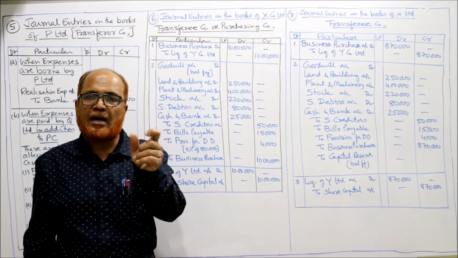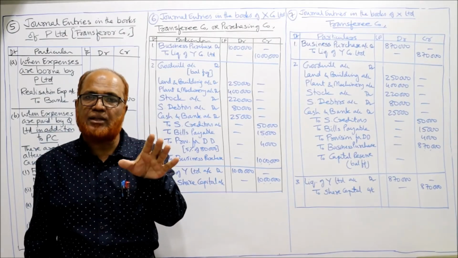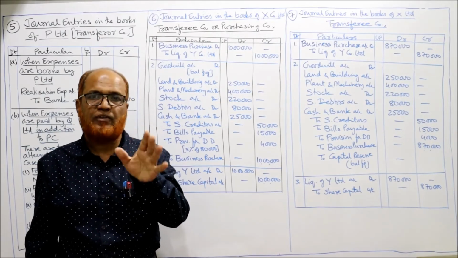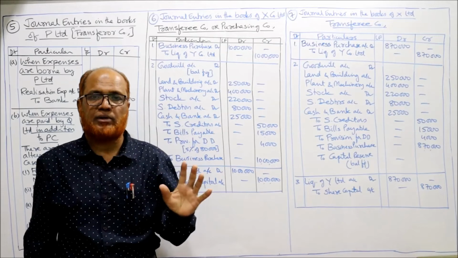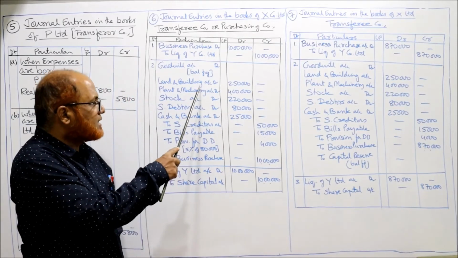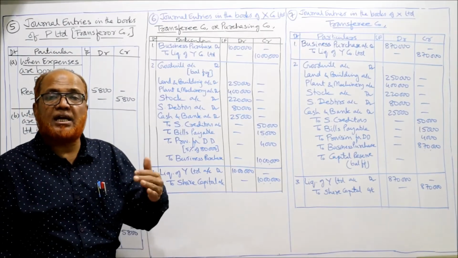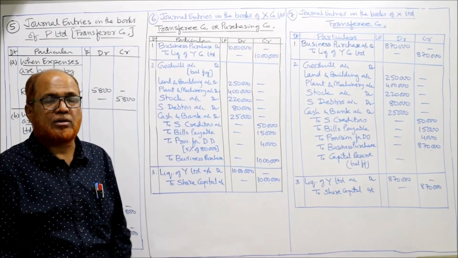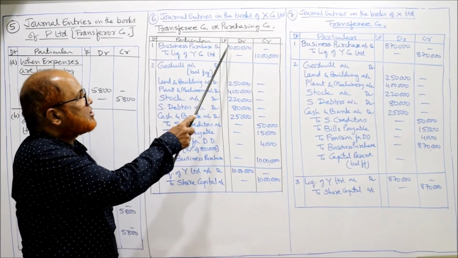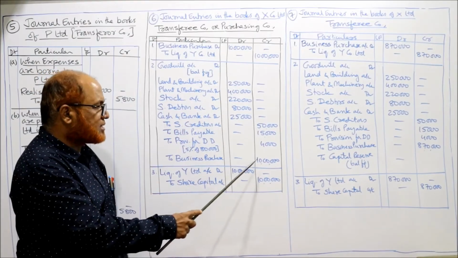First take goodwill account debtor balancing figure. If it comes, we will take it; if not, we will put a dash. But we'll make a provision. Goodwill may come. Then we debit all assets taken over, credit all liabilities taken over, and credit the business purchase account. First the business purchase account was debited. Here the business purchase account is credited.